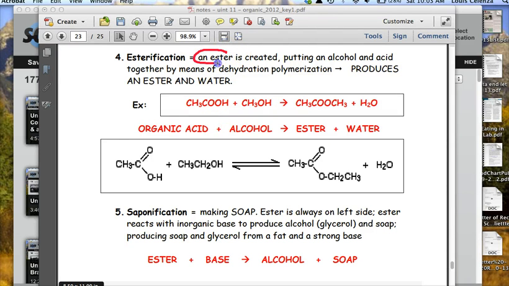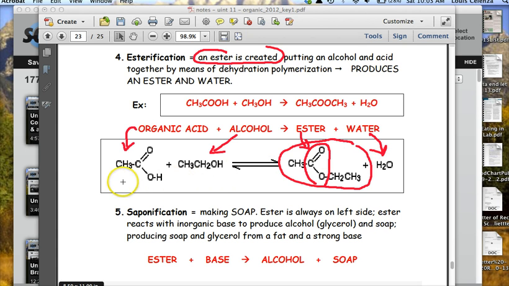an ester. And if you go back and you look at Table R, you'll remember that this is what an ester looks like. And what you're looking for is this functional group: a carbon double bonded to an oxygen and then single bonded to another oxygen, but somewhere in the middle. And if you look at this, you'll notice that that is the organic acid, that is the alcohol, that's the ester that we just showed you, and of course here is the water.